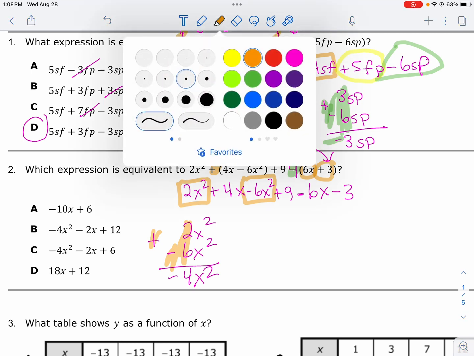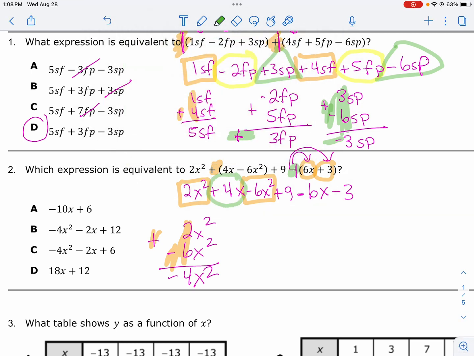Then I go to my next term, change shapes or colors or both. I have some x's. Notice how I picked up this minus sign in the front as well. I picked up that plus sign. You always pick up the plus or minus in front of a term. That tells you what sign it will be when you are doing your addition and subtraction. So I have 4x and I have -6x, and I am adding them, okay? So again, 4 plus -6. And I'm going to get -2x, okay?